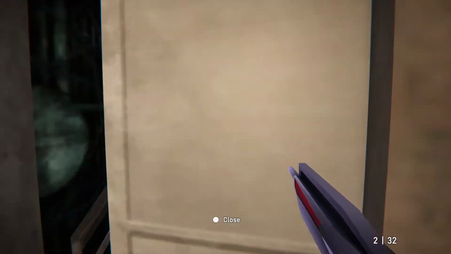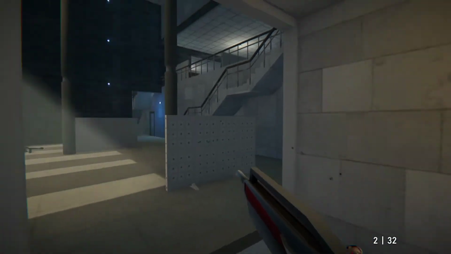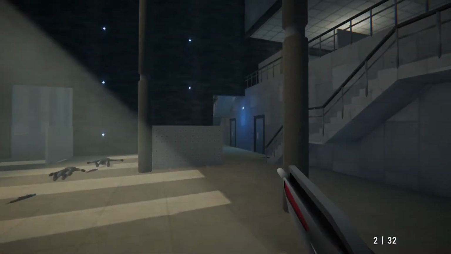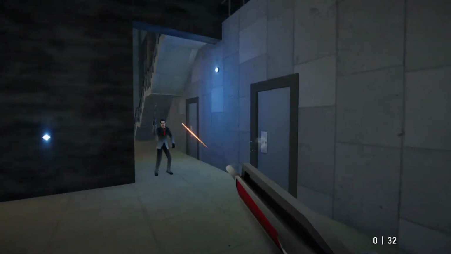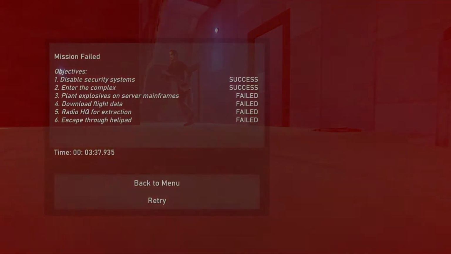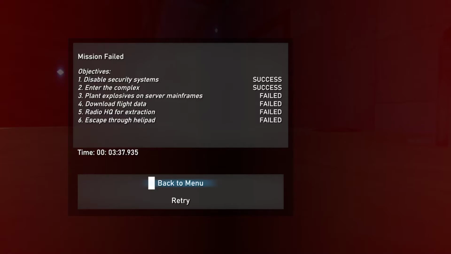Obviously, Time Splitters had health packs and armor, which I assume is the same for Goldeneye, but we don't have any of that here. This game says, screw that noise, you're not getting any armor from me, or health. Absolutely destroyed.